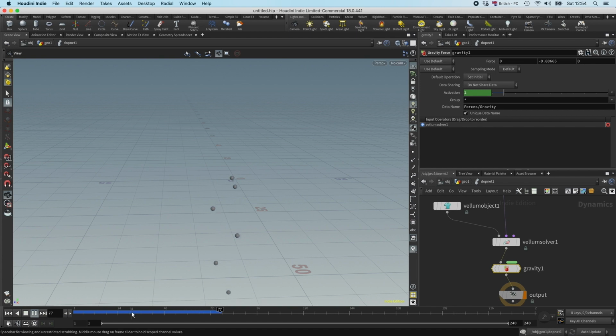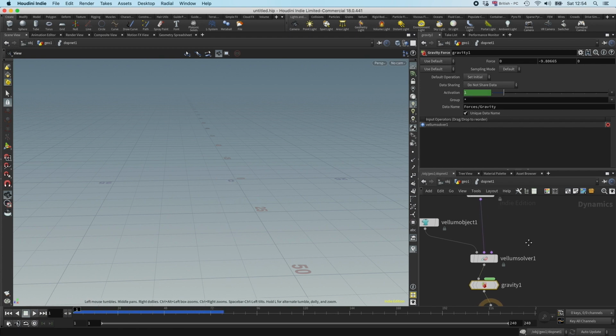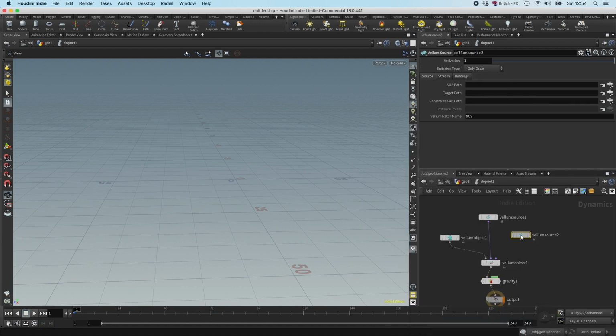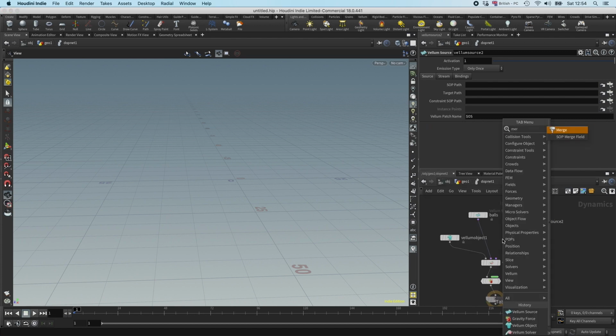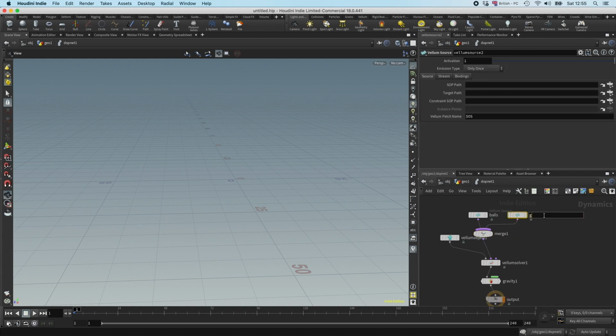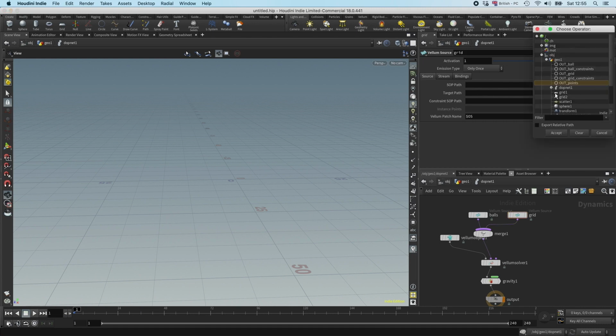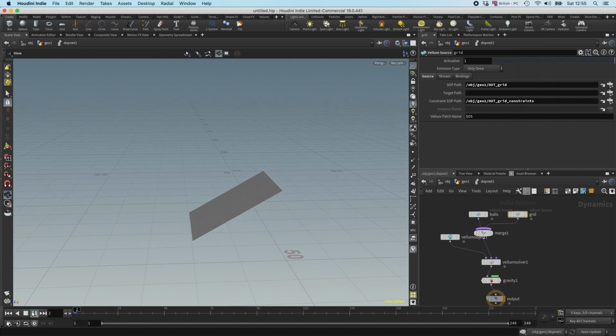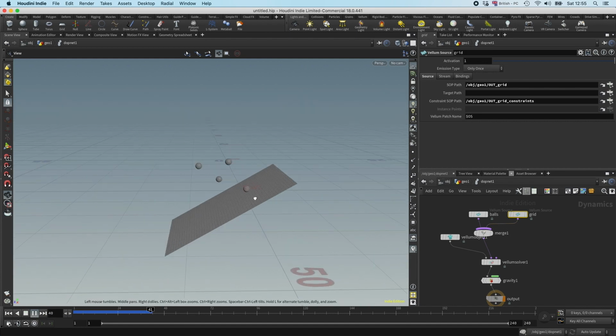It's still not very cool, so let's get some collision in here. I'm going to have another Vellum source. And let's rename this first one to balls. And this one to, we're going to merge. And we're going to have this to grid. And for this guy, we can have only once, that will work perfectly. So let's just point to that guy, our grids, and our grids constraints. So now we have that guy, and let's see if they are colliding. Whoop. And there they are appearing, and they are bouncing off.